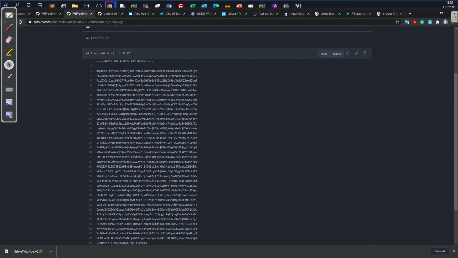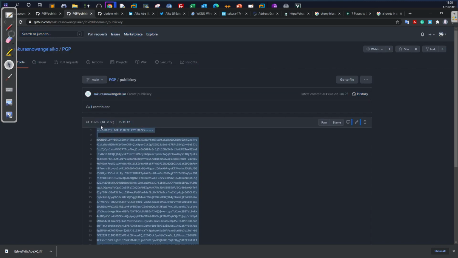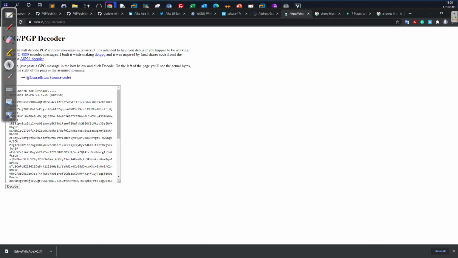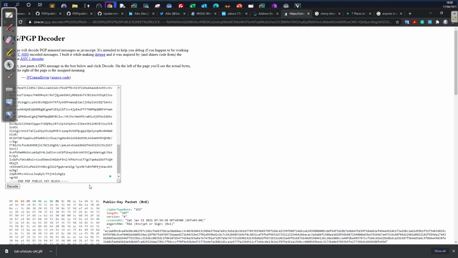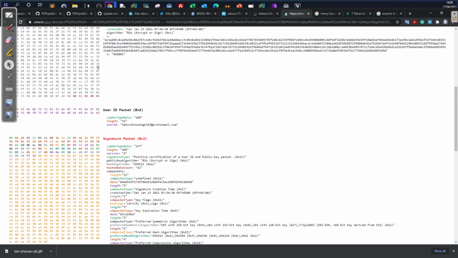So if you take the PGP public key and click on decode, looking at the page, we can see that in the user ID packets, we have the deciphered type byte, length, and the user ID, which happens to be an email address. So take that and answer with it. Right now we have uncovered the email address of the person, their full name, and the username.